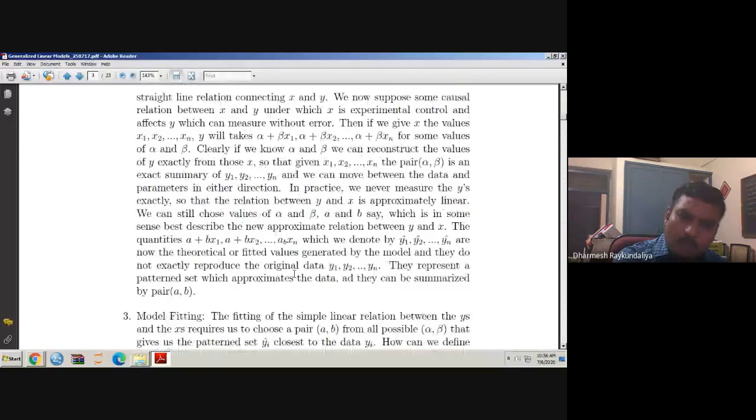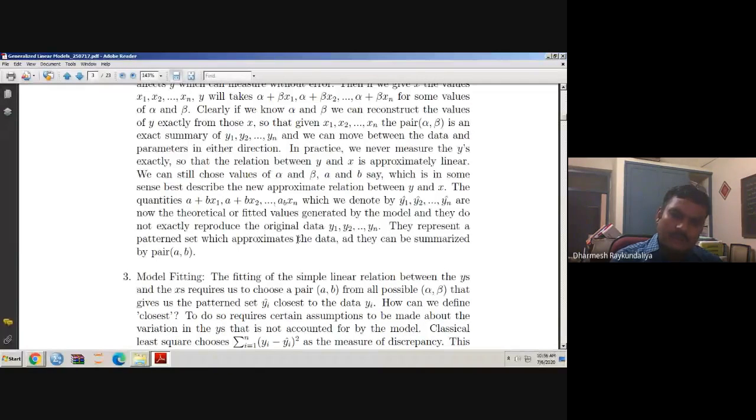Once the model is designed, first we look at the data carefully. Is there any pattern between them or not? So that you define that there is a pattern, and that pattern is linear in nature. Now your basic idea is to obtain the best estimate of alpha and beta. As in the second step, we said let a and b be the best values of alpha and beta in some sense, but in which sense?